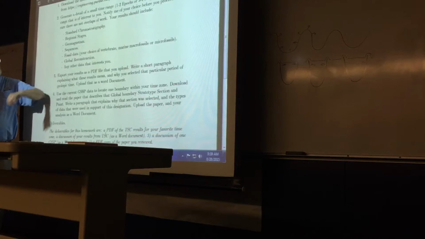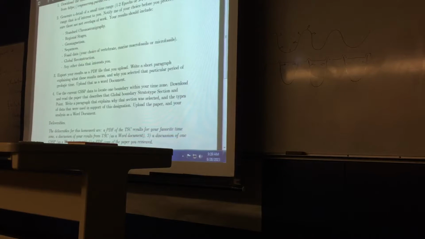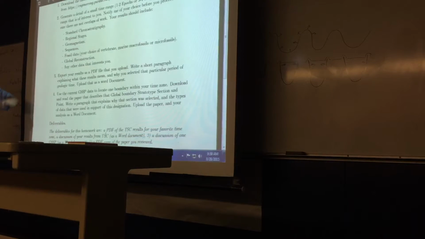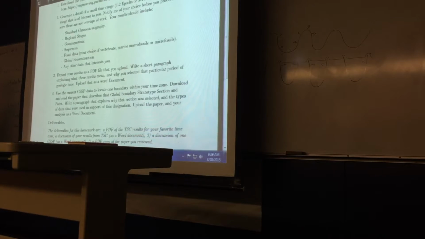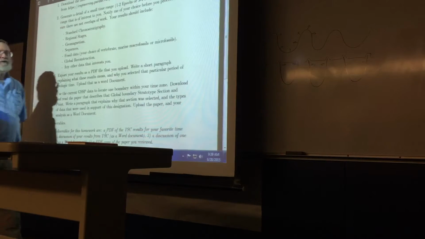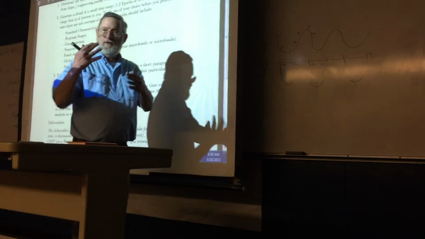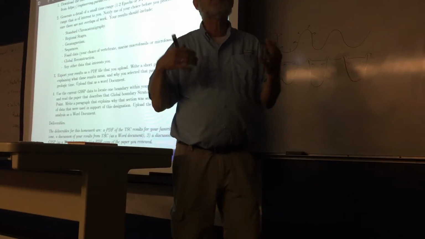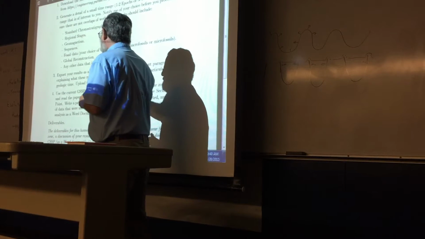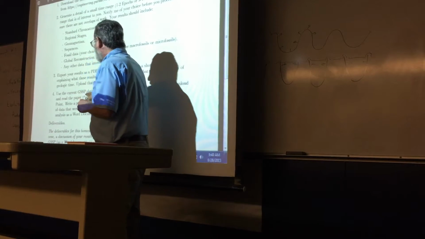A global reconstruction using the Blakey reconstructions and any other data that you find interesting. Export those as a PDF file that you're going to upload to Harvey. Explain what the results mean. Tell me what this thing is trying to tell us about in terms of the geologic history of the Earth. Upload that as a Word document.